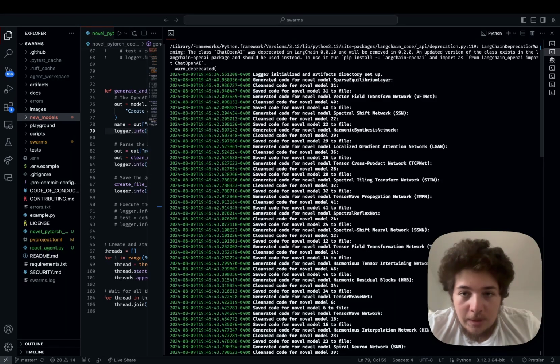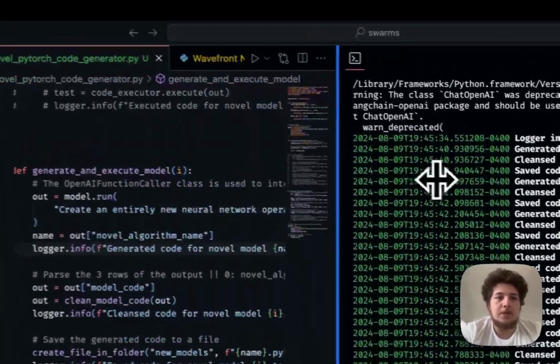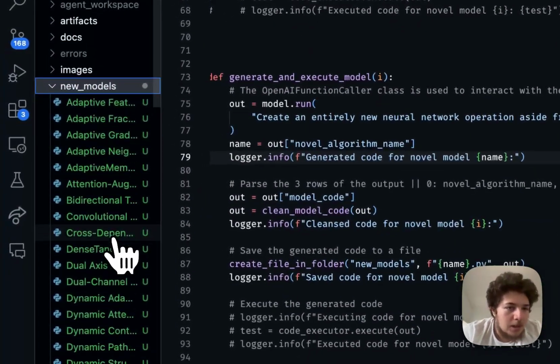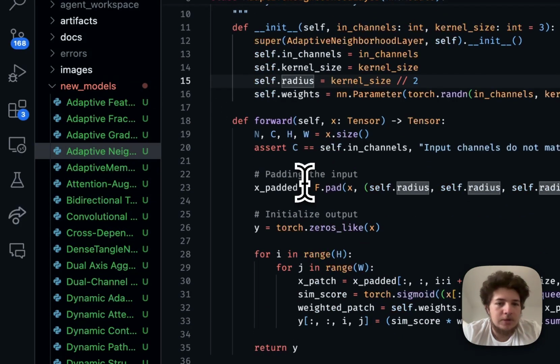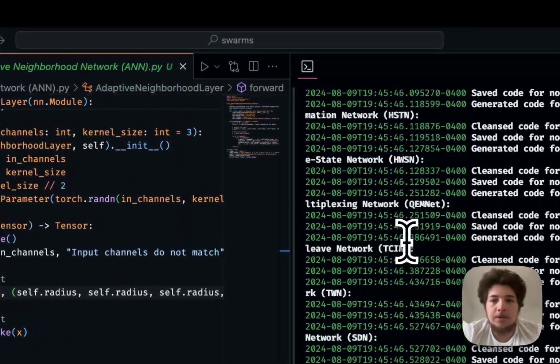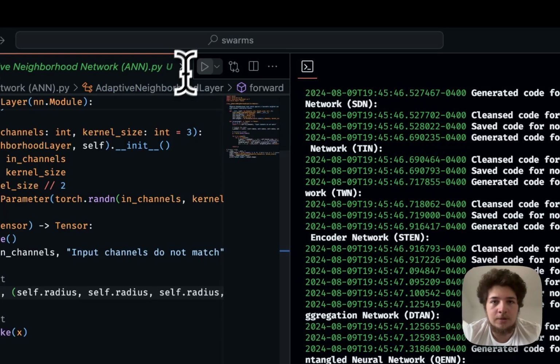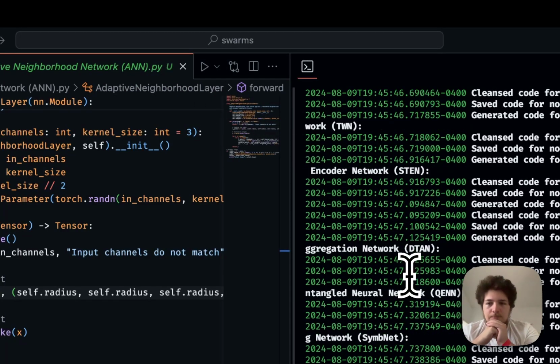So localized gradient attention network, and then here we can see the code for those models. Let's go to this one, and let's try running this code. So this is the code I just generated. Let's try running that. Boom, it works.